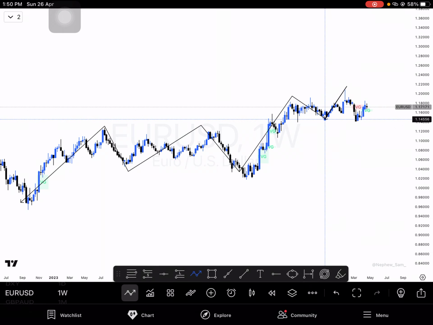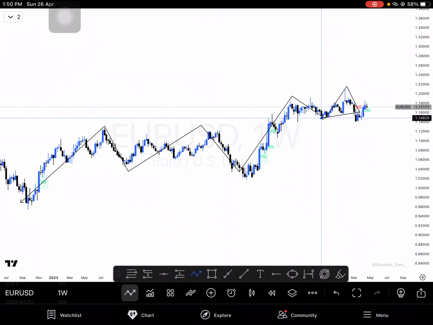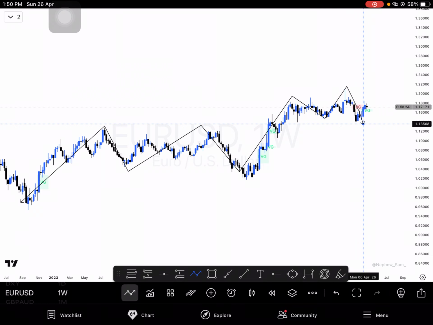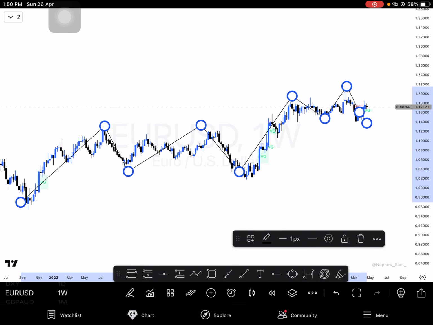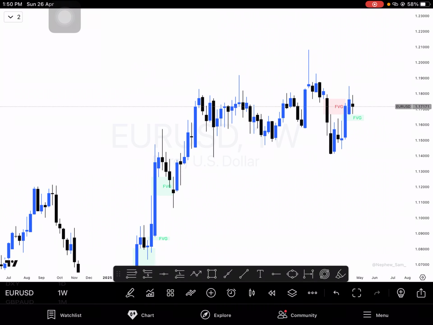You can see that this low, instead of giving us a higher low and continue giving us high highs, couldn't, but it rather broke this low and gave us a lower low here, right? I don't know if you are seeing that. So let me zoom this in, then you understand what I'm trying to say.